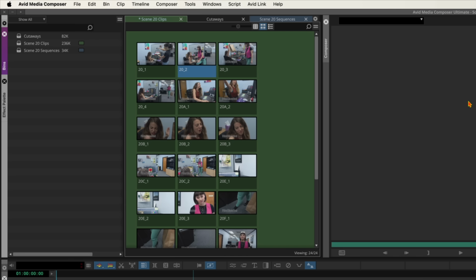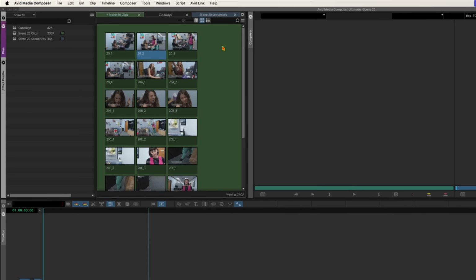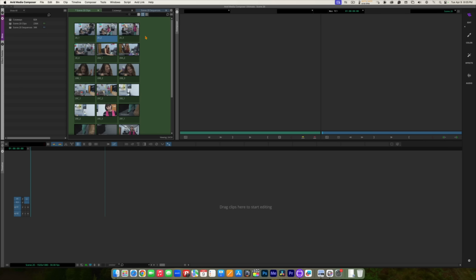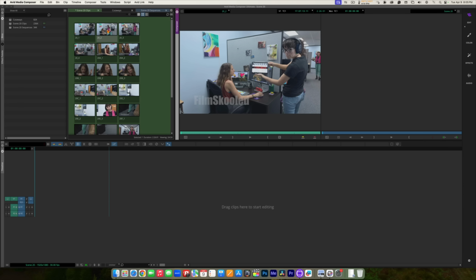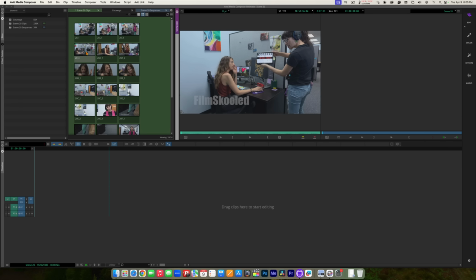Okay, but now let's view the clips in our source monitor, because we're about ready to start editing. At this point, first of all, you want to go through and watch all of your media before you even start editing. To load a clip into the source monitor, you can either double-click a clip, or you can select a clip and drag it from the bin to the middle of the source monitor. Or you can select a clip and hit Return on your keyboard, and that will load the clip into the source monitor.